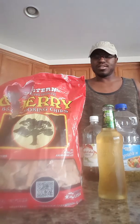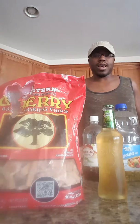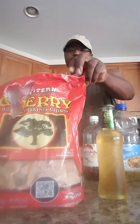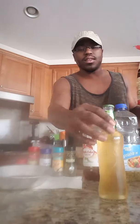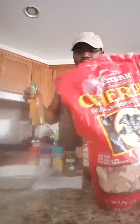Today we're gonna do chicken leg quarters on my smoker outside. We're gonna start off with our chips. I use a little bit of cherry chips and some Bud Light Lime, and soak them for about 2 hours before we start everything else.